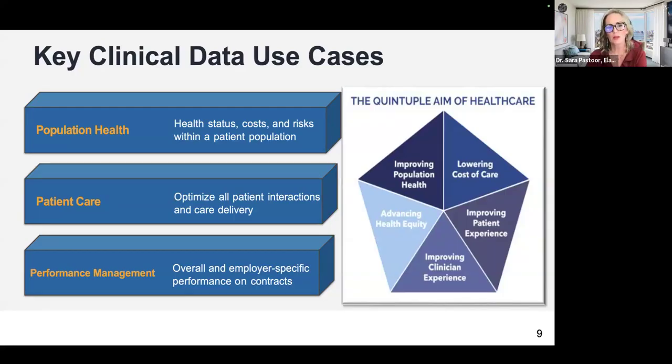And it is so important that that individual patient level data is on a bi-directional exchange, because we don't just want to talk about the data that primary care needs to better manage the patient. We also want to think about the data that needs to go somewhere else for other people. Maybe it's a worksite, or maybe it's a subspecialist office, or a physical therapist, or a hospital. But we need to think about sharing what primary care is doing out with those other collaborators of care. So that bi-directional piece is so essential to success on the population level, one patient at a time.